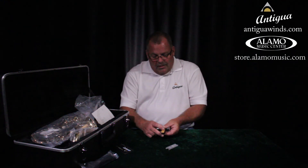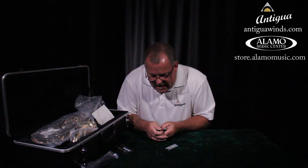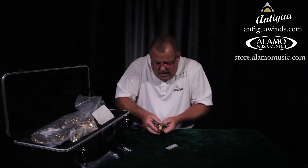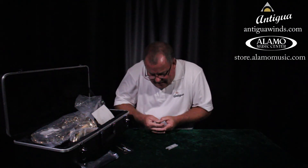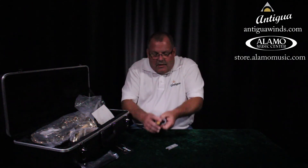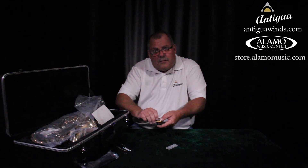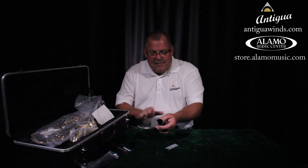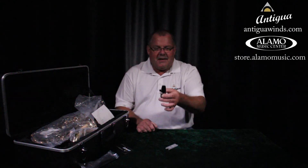Be careful that you don't cram it into anything because that is really fragile, and once it's broken it's trash. Put it carefully on that mouthpiece and kind of line it up so it's straight. Now we're going to take that ligature and slip it right over the top, pulling it down so it starts to wedge the reed on there. Look at the reed up close — at the very tip, leave just enough of the black of the mouthpiece showing. Don't slide the reed all the way up; you want about a pencil line's worth showing at the top. Now tighten up the screws. Ligature screws are always tightened with your right hand.